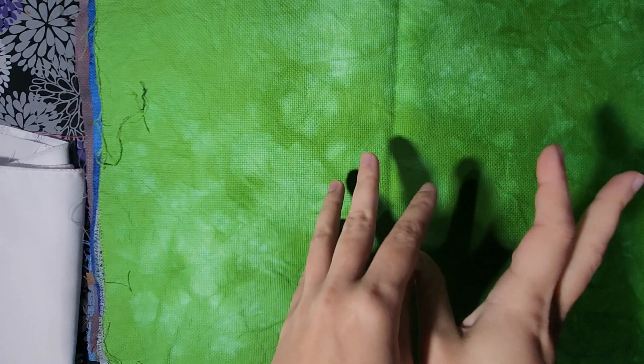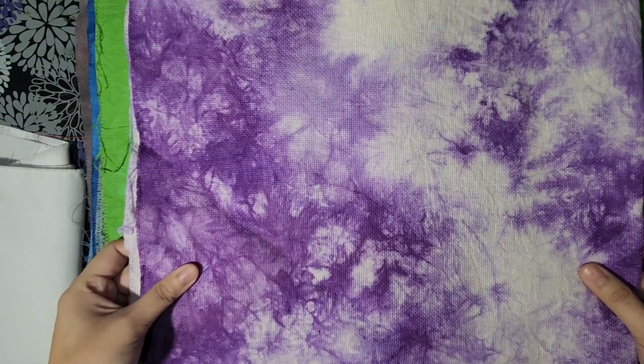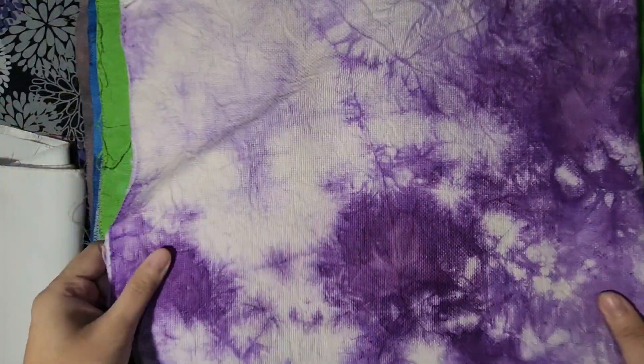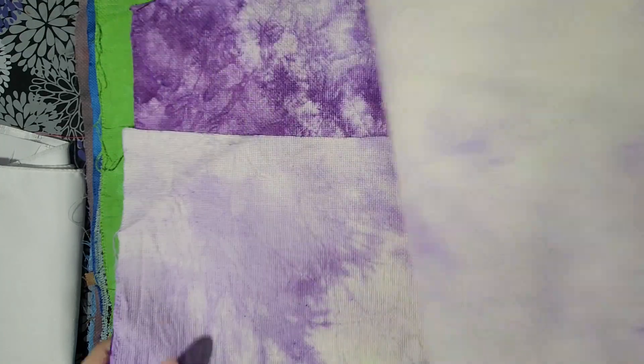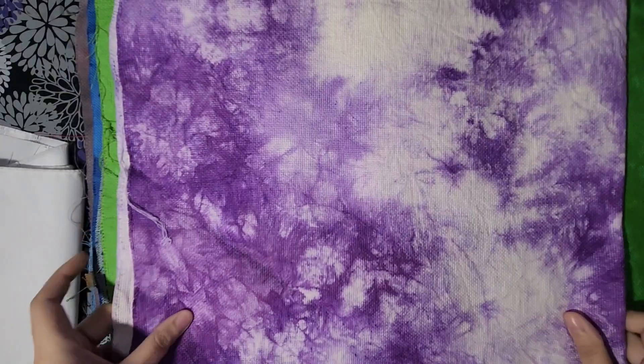I set the jars in a corner of my kitchen or on a shelf and just leave them to soak up that dye overnight. This one - I think I put too much fabric in the jar, because this is not evenly dyed at all. It's a really big piece of Aida that I jar-dyed. You can tell the dye only hit certain parts of the fabric. If I cut this up into different pieces, some look pretty consistent with modeling all over, but on other sides there are bigger areas of modeling, and then barely any color where it was really crumpled up.